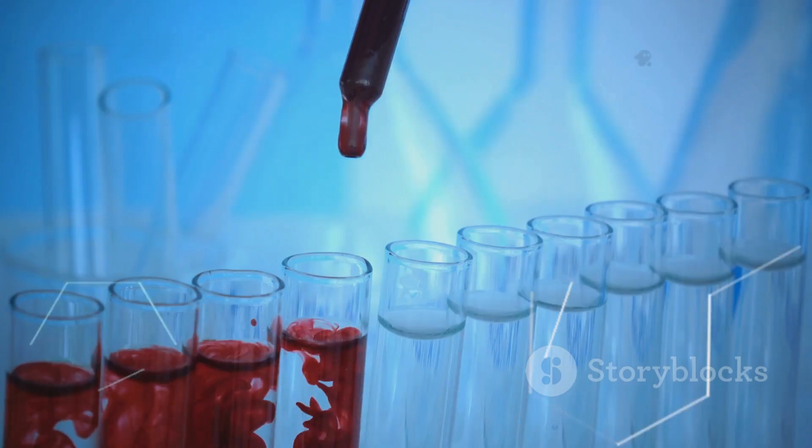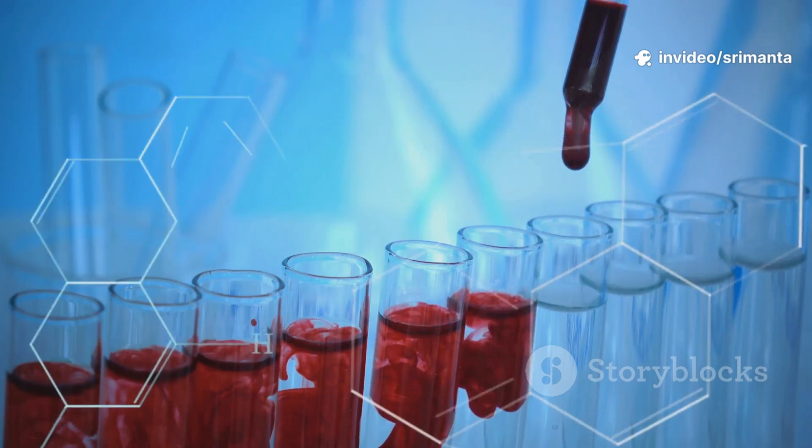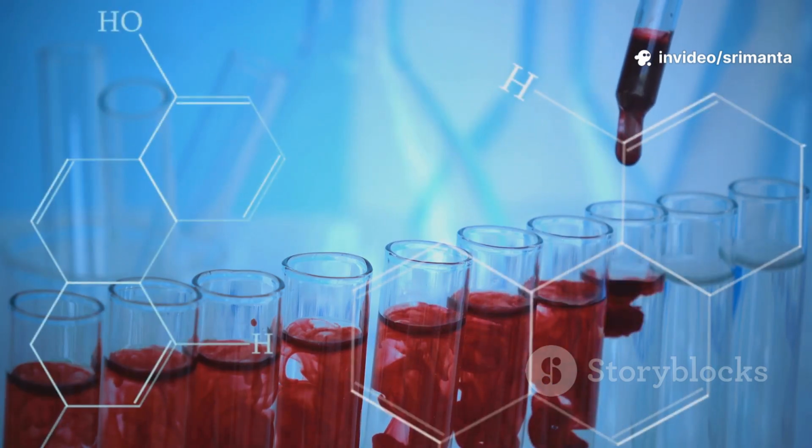The stopper that fits into the bottle's mouth has a narrow glass tube passing through it. This tube is about 20 centimeters long and has a small hole on the side. Its job is to act like a chimney, guiding the arsine gas and hydrogen gas mixture upwards, away from the liquid. But before the gas goes up the tube, we place a piece of cotton, soaked in a lead acetate solution, inside the lower part of the tube.